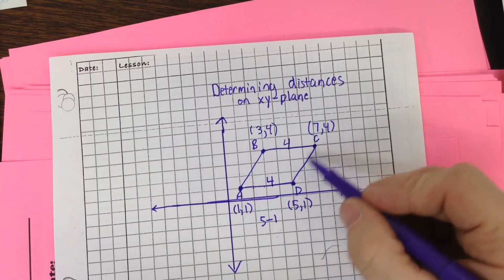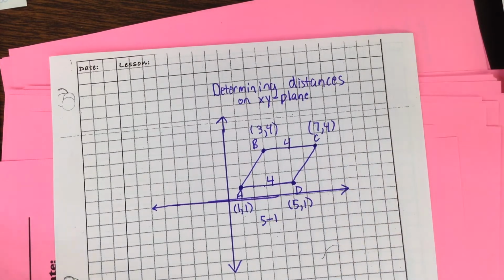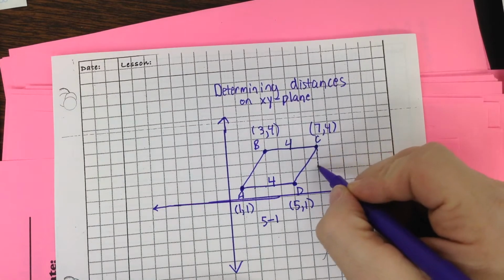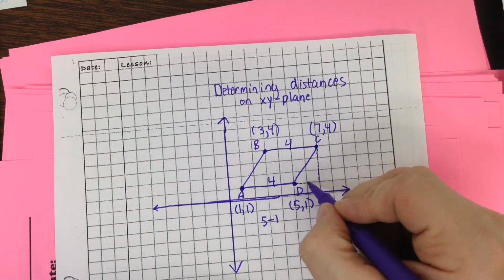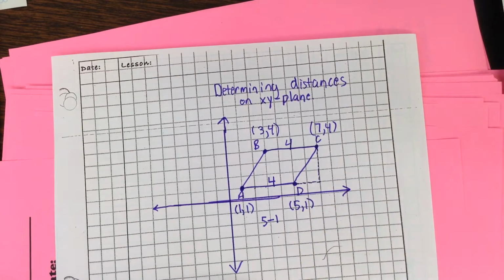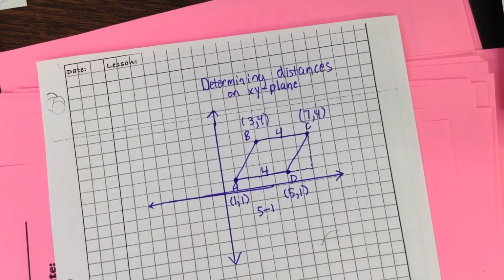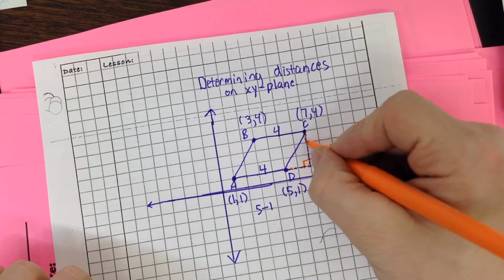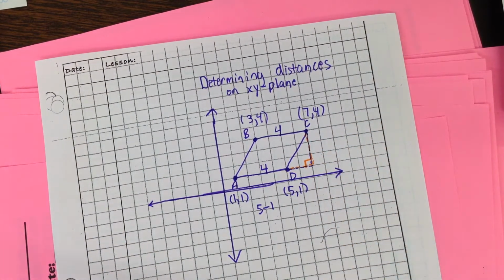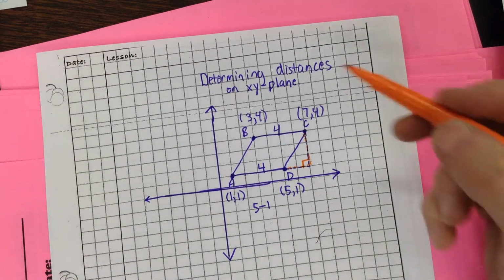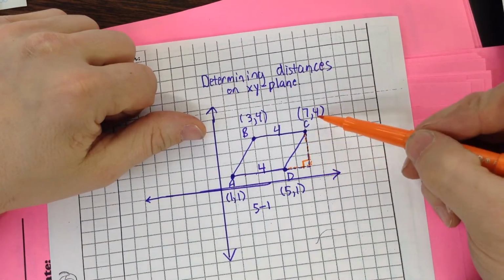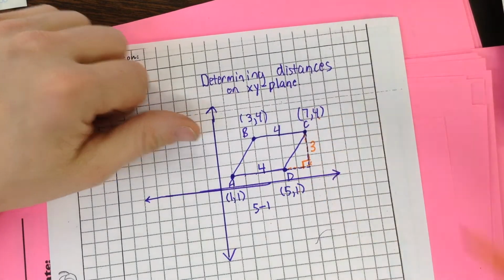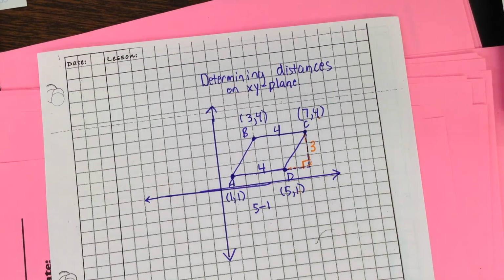These are not horizontal, they're not vertical, so I can't count them that way. So what I'm going to do is actually pretty simple. I'm going to connect the points at perfectly horizontal and vertical lines. And by doing that, I create this shape. I create a right triangle right there. And you can count this the way we counted before. What's the difference vertically? It's going to be 4 minus 1, the y values, which is 3. Or you can count the blocks, but counting blocks doesn't always work.